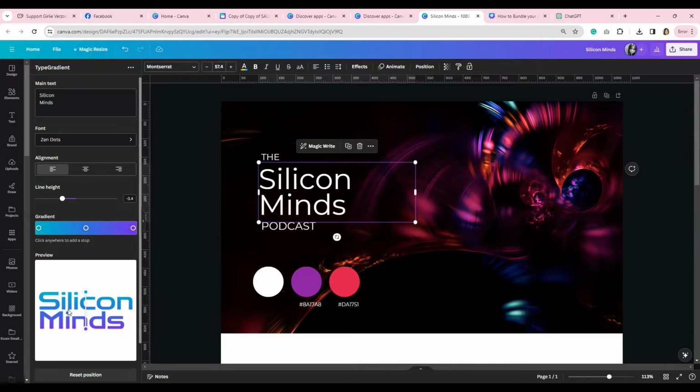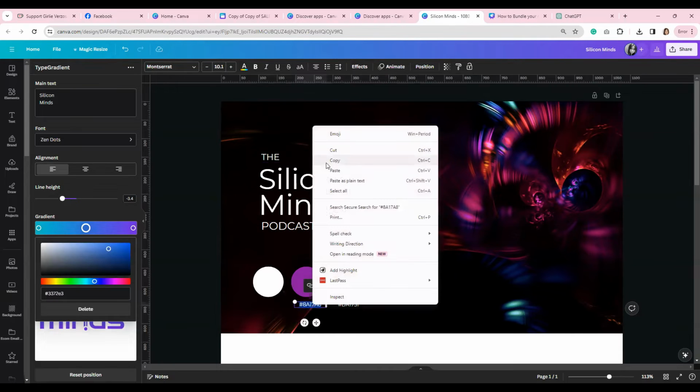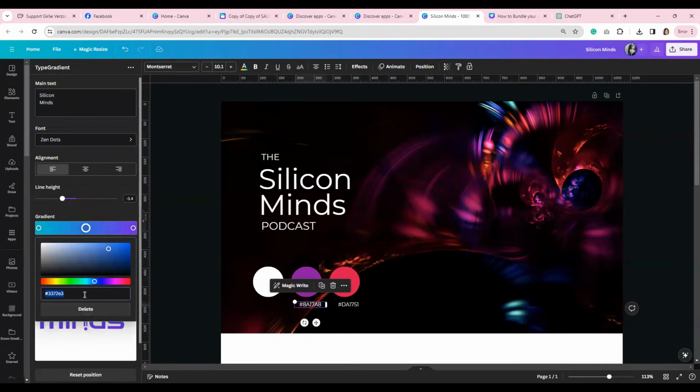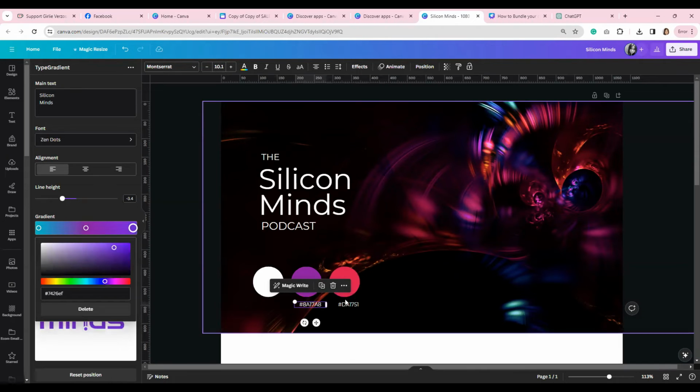Since it's still in the Canva colors, I can change it by clicking on the white circles here. So let's say I would like this to be this violet color here. And click on enter. And this other dot would be this one.